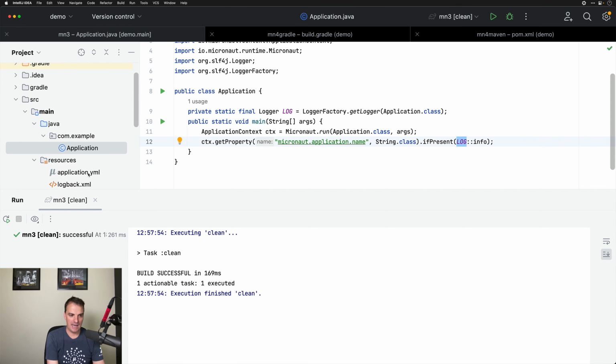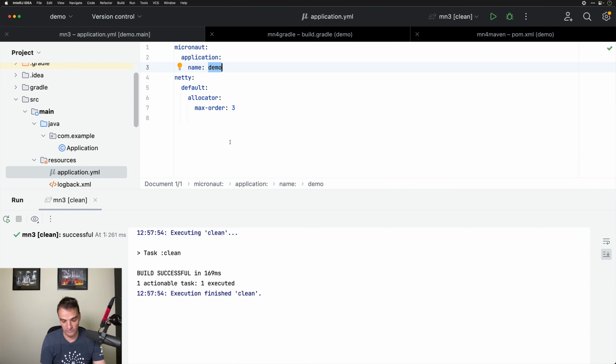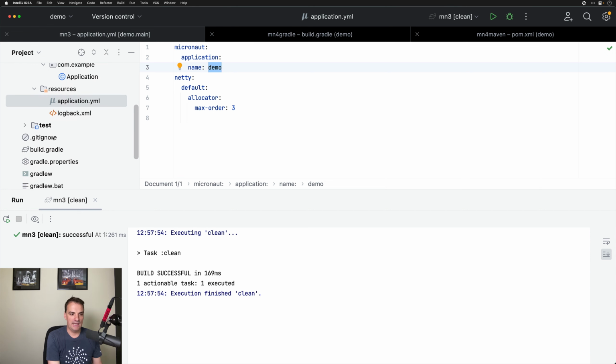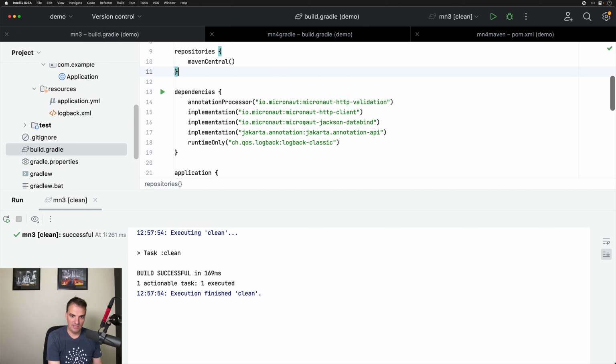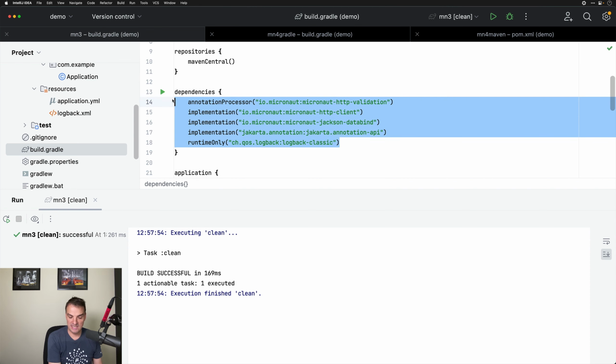I have an application.yaml file. This is kind of the default configuration that you will get when you generate a Micronaut 3 application with the Micronaut command line interface or launch.micronaut.io. And the last thing I'm going to show you in the Micronaut 3 application before I run it is I don't have the SnakeYAML here anywhere. However, the configuration is going to work because in Micronaut 3, SnakeYAML is a transitive dependency by default.